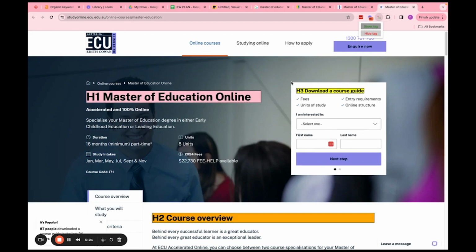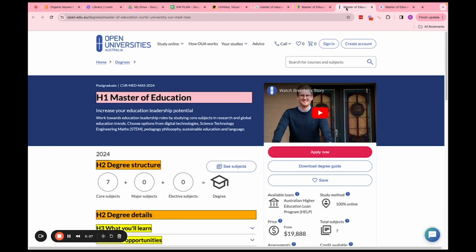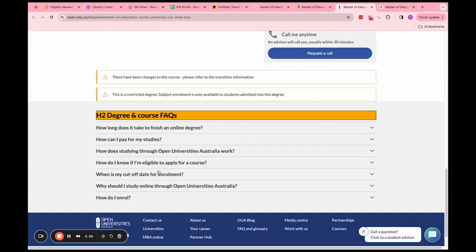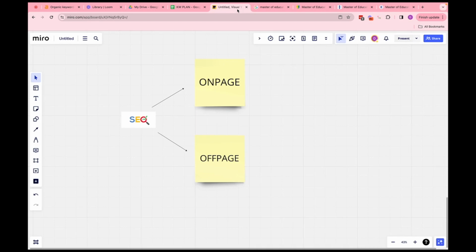Obviously, the first thing to look at is probably that Google's preferring Master of Education online as opposed to not online. This website probably has a very high authority score, so that's potentially why, and we'll prove that in a second. But the first thing I would look at is having the H1 tag sorted.